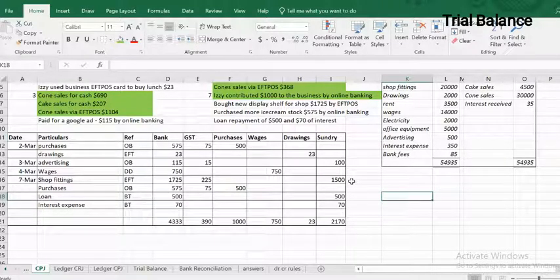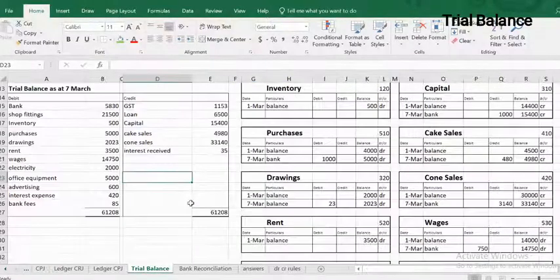One way to check that is that whatever you put in your bank, so that 4333, should equal all these other numbers added together. So that's a quick check to make sure that works out, and that equals that plus that plus that plus that plus that. If that doesn't, then go back further and see where you've gone. So for example, you may have taken out GST, but you've still written 575 there by accident. So just check through those sorts of things if your trial balance isn't balancing.